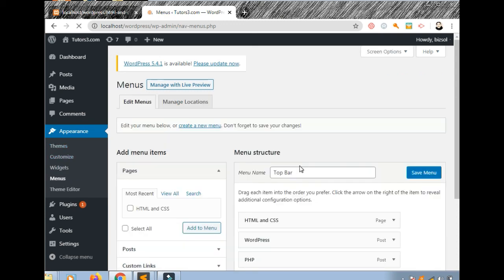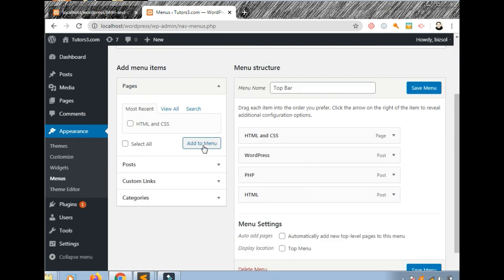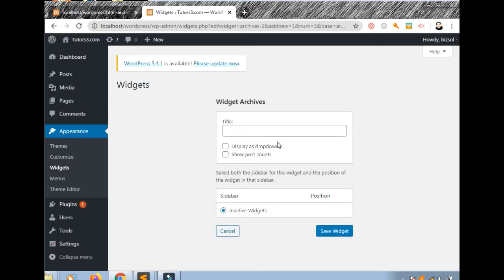Menus, top bar, menu structure is there, widgets, add, inactive widgets, position, select sidebar with the widget and position of the widget.